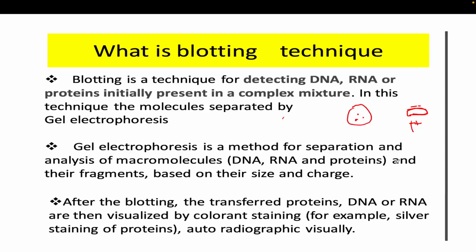Okay, and likewise for protein also, when we prepare the protein sample for gel electrophoresis, what we generally do is, in the loading dye there is SDS, sodium dodecyl sulfate, which is a kind of anionic detergent. So this anionic detergent will neutralize the protein charge and provide a negative charge to the protein.